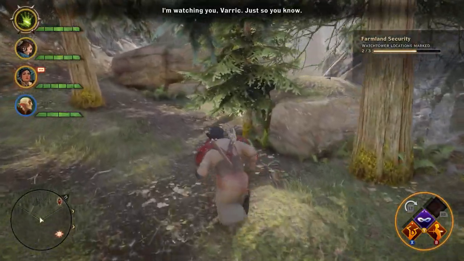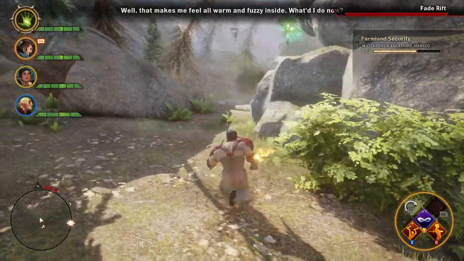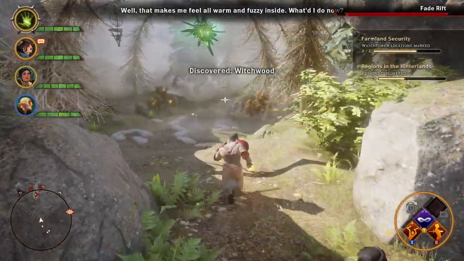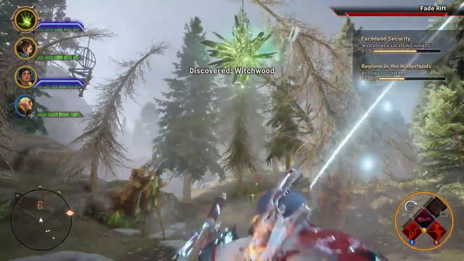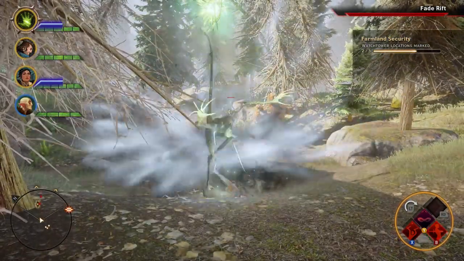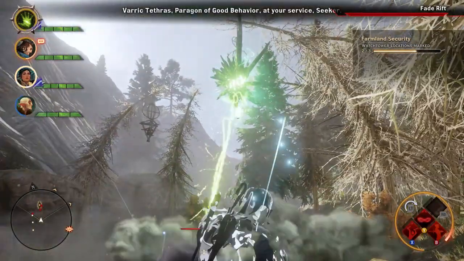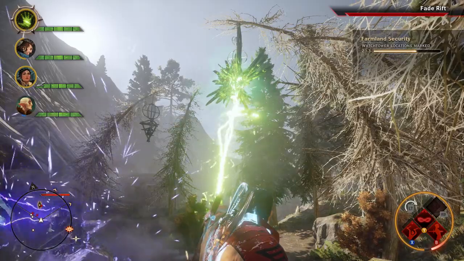I'm watching you, Varric, just so you know. Well, that makes me feel all warm and fuzzy inside. Well, since we're here. What do I do now? Nothing. Yet. Just keep it that way. Varric Tethras, paragon of good behavior at your service, Seeker.